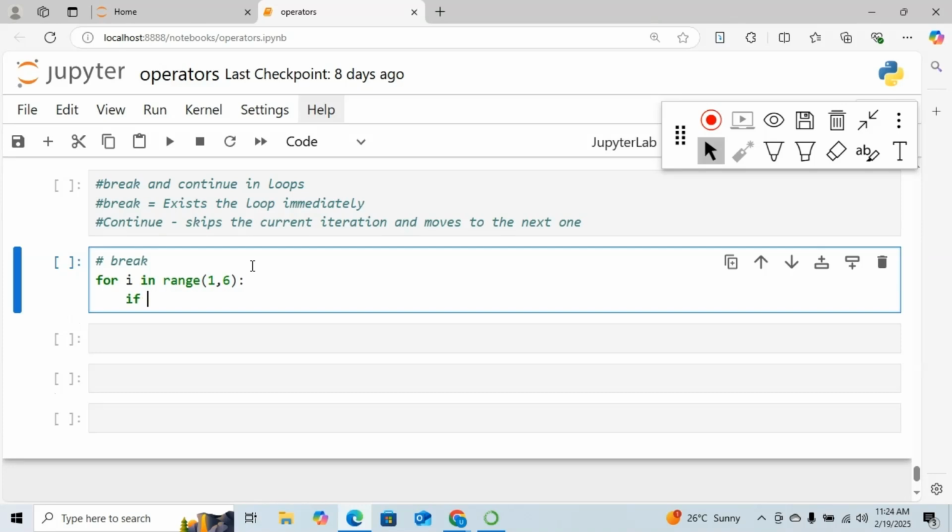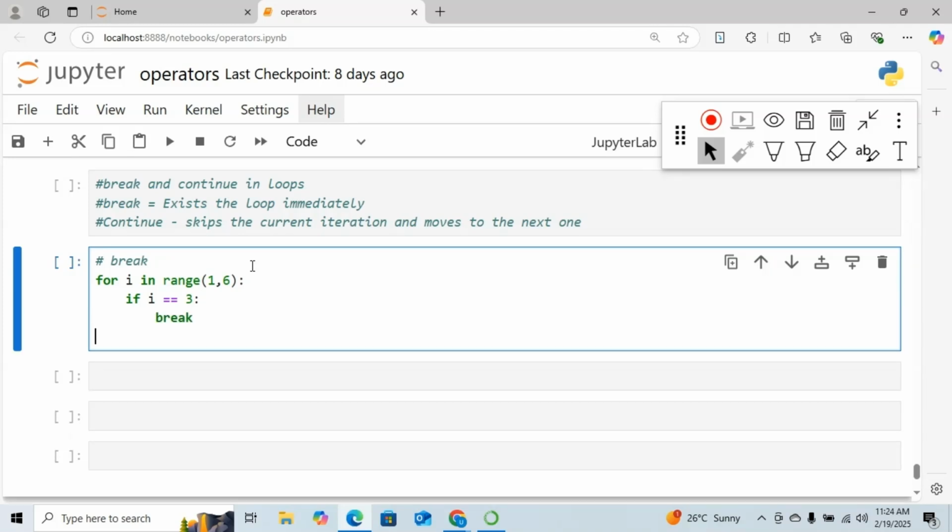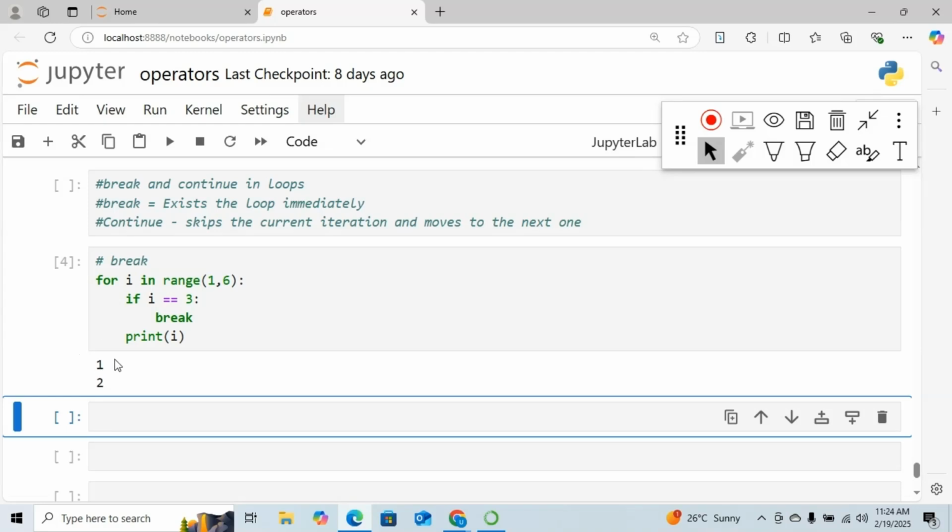If i equal 3, here I'll give a break, it will break. Now here we give it as print i. So here we go, 1 2.